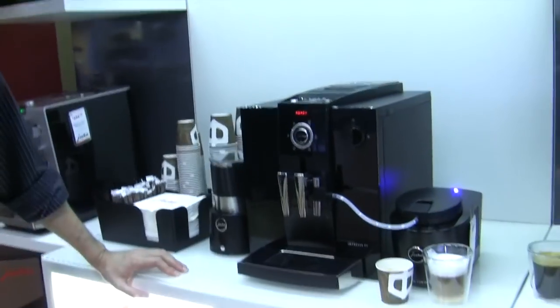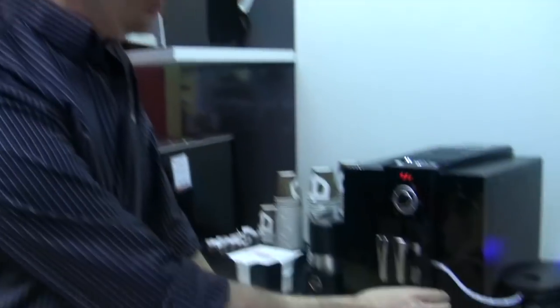Is there anything you don't like about this, or anything you wish it did that it doesn't do? No, you know what? Like I said, it's a good coffee machine with occasional milk. For as often as some folks like to host and make milk-based drinks, this is a pretty easy maneuver. It's not like the older machines where you had to froth your milk on one side of the machine, move it over, then brew coffee into it. They've tightened it up a lot and made a really good evolution. This is great for somebody who's mostly drinking straight-up coffee and sometimes wants frothed milk. Did you try the coffee? I did — it's pretty good, isn't it? It's very good. I love Jura shots. Pressure-brewed coffee.